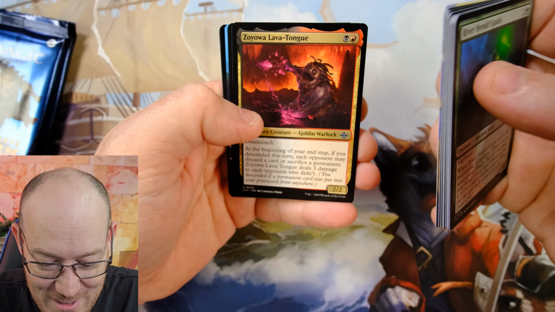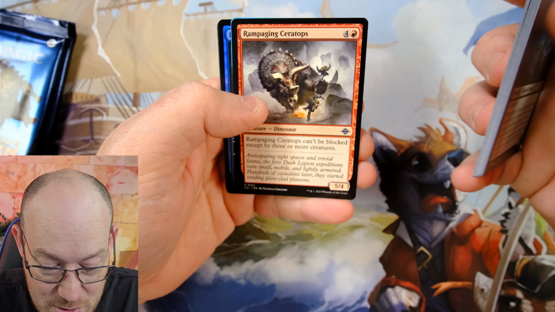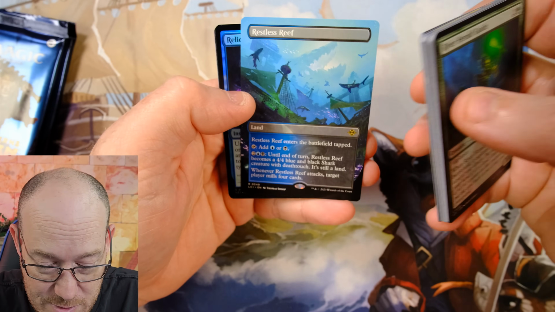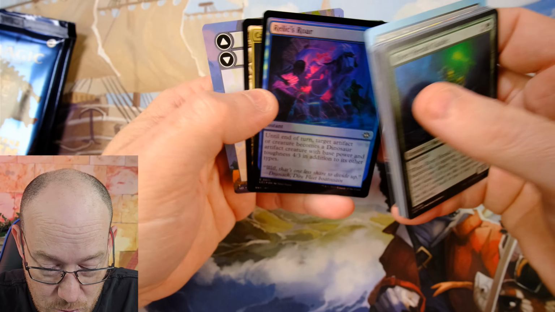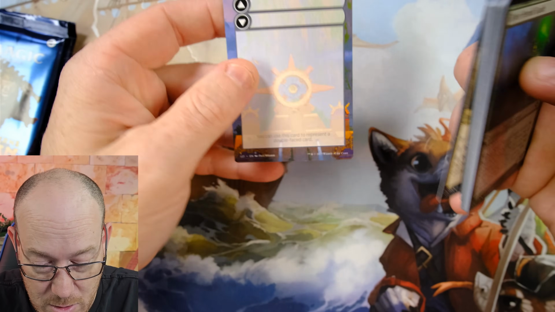This guy, he's really nice. I like him. Goblin Warlock. He doesn't really look like a goblin, but anyway. Rampaging Ceratops. Oh, wow. Restless Reef. Nice. And in the full art in that slot. That's cool to see. Relics Roar and Captivating Cave. Nice. And oh wow, that's really cool.